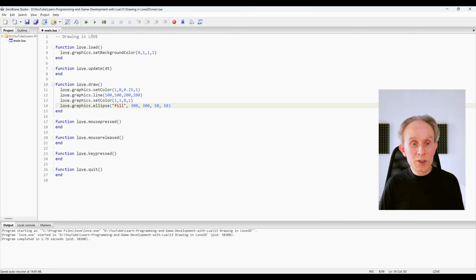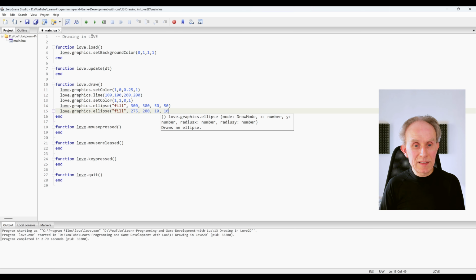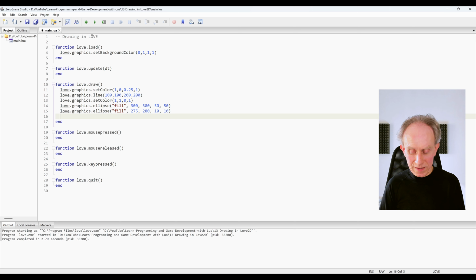Now I'm going to draw 2 more but smaller ellipses for the eyes. I'm going to make these smaller, and I've offset them slightly, so I put them up a bit, and this first one will be slightly to the left, and we can tweak it if we need to.